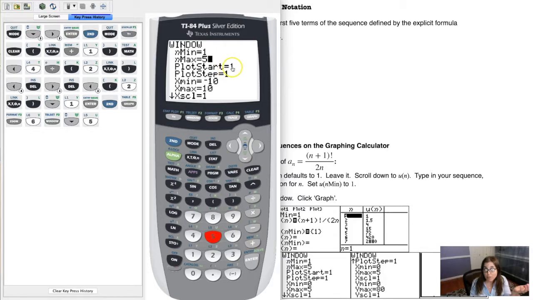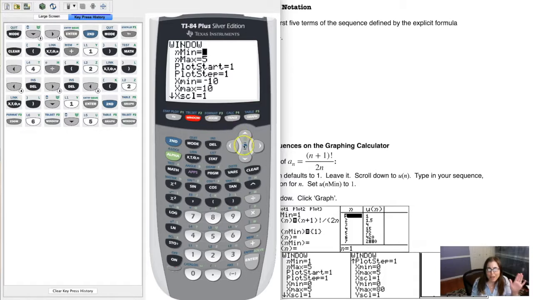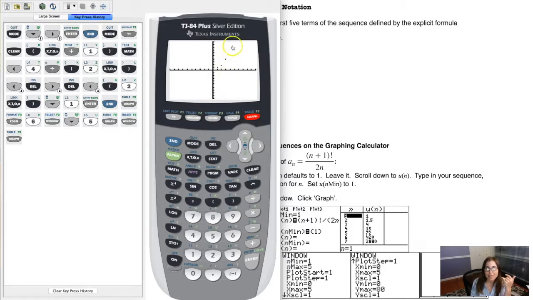So let's go and adjust our window and think about what we want to set our mins and maxes to. So this is great that my min is starting at one. Cause we always want the first term in our sequence, but I didn't go all the way up to a sub 10. When we were doing this, we just went to a sub five. And I want the plot to start at an n of one and I want it to step by one, meaning I want a sub one, a sub two, a sub three. I don't want a sub 1.5. I don't want a sub 2.7. I just want those to be whole numbers. So I want to go from one to five, stepping every one unit.